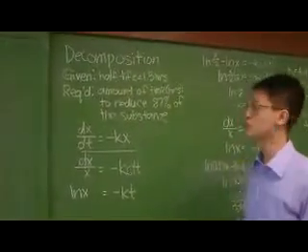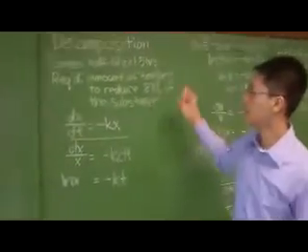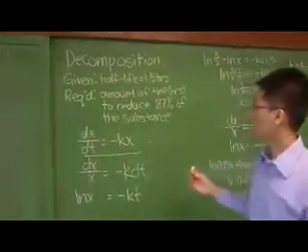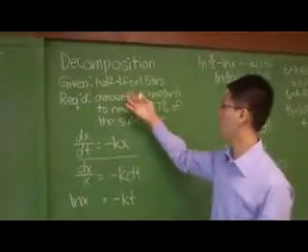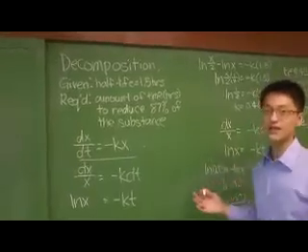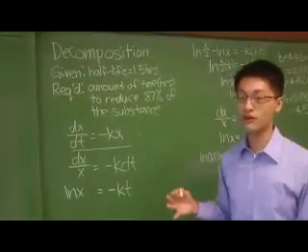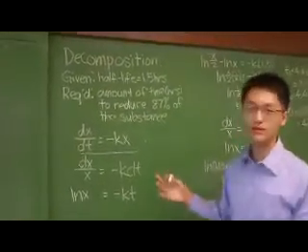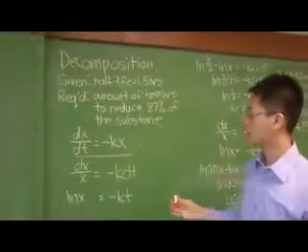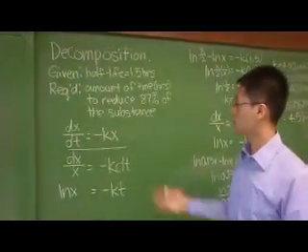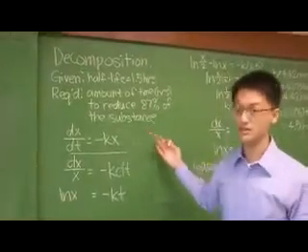In the second part of the solution, we will apply the decomposition. So the given is the substance has a half-life of 1.5 hours, meaning that the substance will decrease by 1/2 of its original value in a time span of 1.5 hours. The amount of time to reduce 87% of the substance.